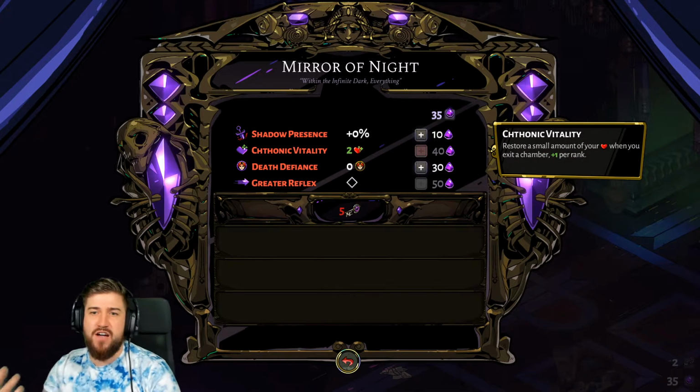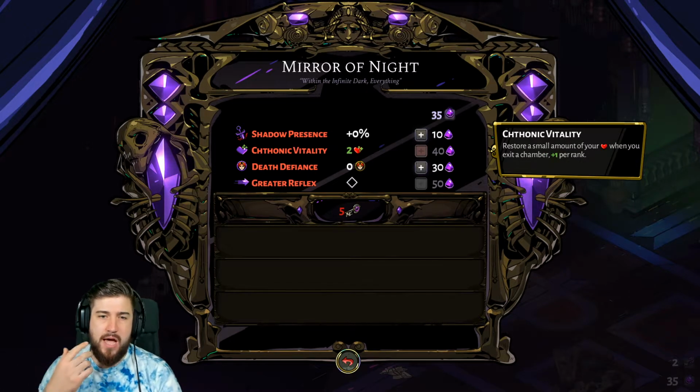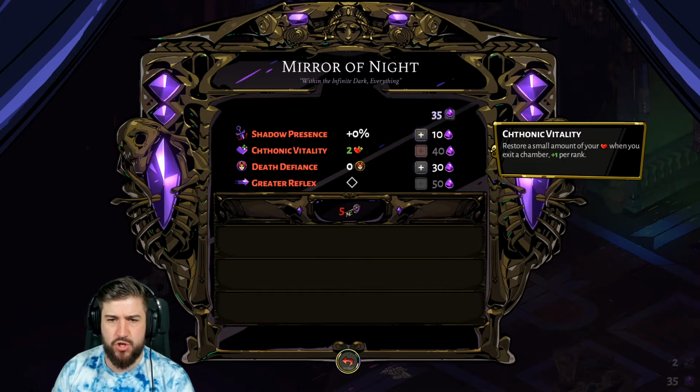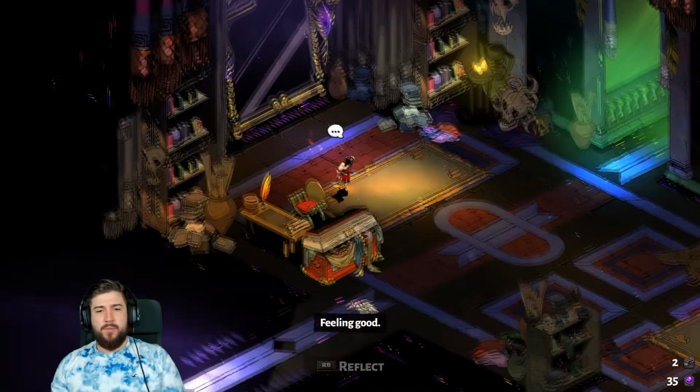Once we get that to like 5 health per room, if it doesn't cap out before that, suddenly that's quite a lot of health. So that feels good. Feeling good. Well, that'll be it for now.